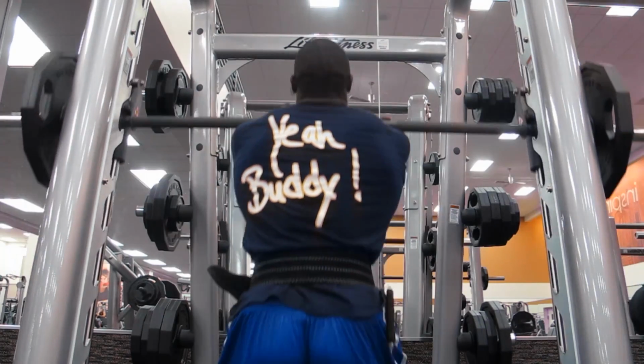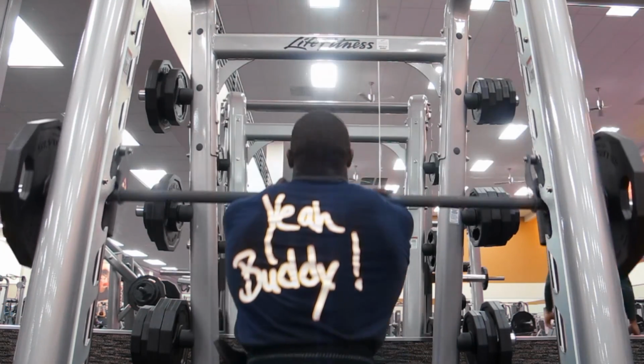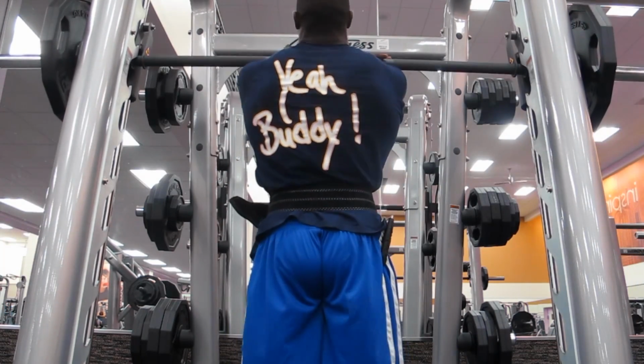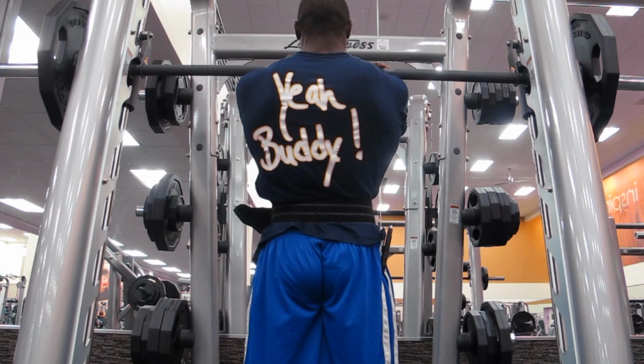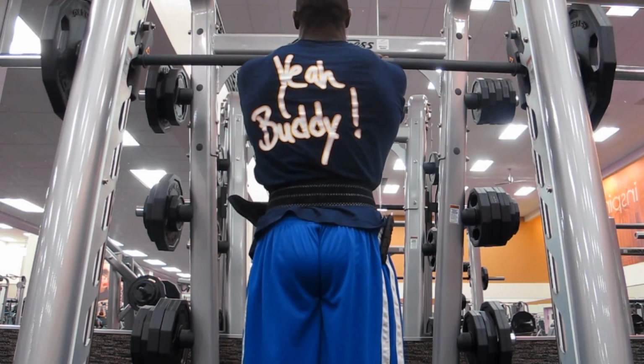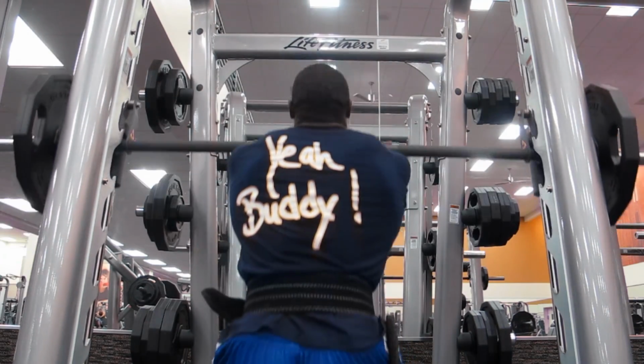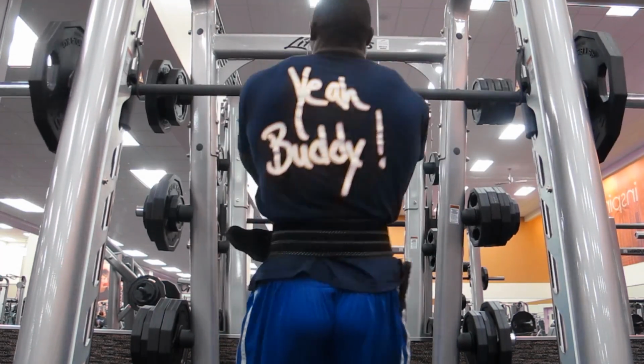I think the most I've ever worked up to is about 500 on back squat. But usually I'm a 600 plus squatter. I hadn't seen that this year, squatting last. But it's good though, because you don't have to put all that stress on your joints, and you probably get better work getting it done last than doing it first.